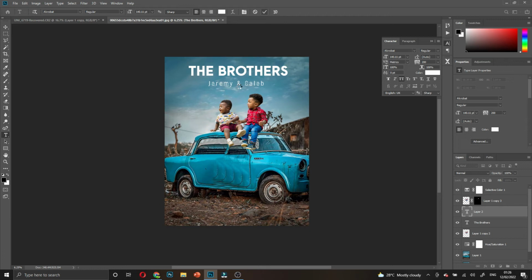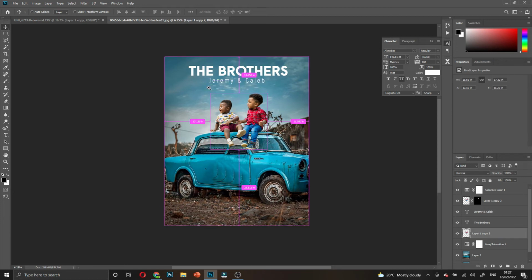Then push it up. Okay, so guys, then I want to add some more props to it. So I think the naming is okay now.